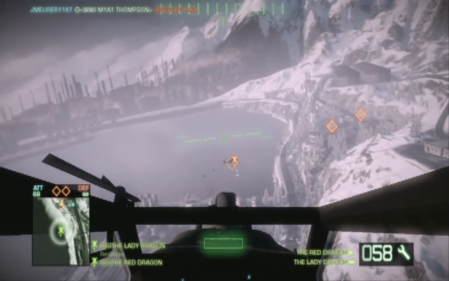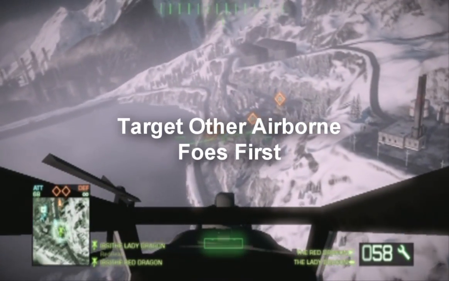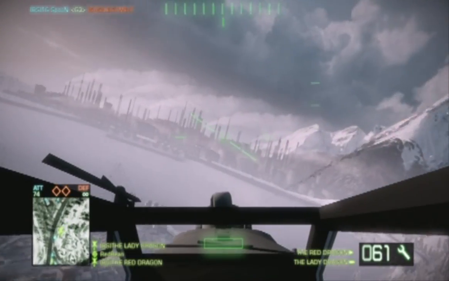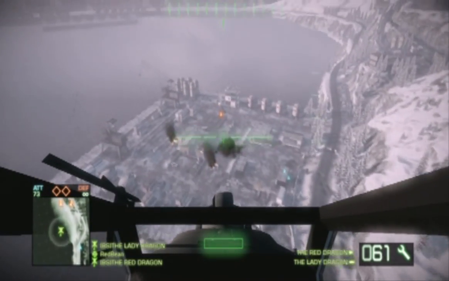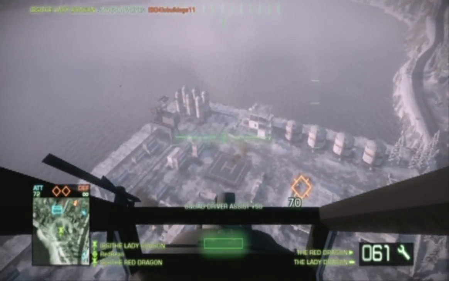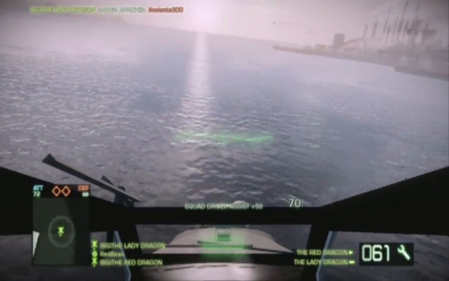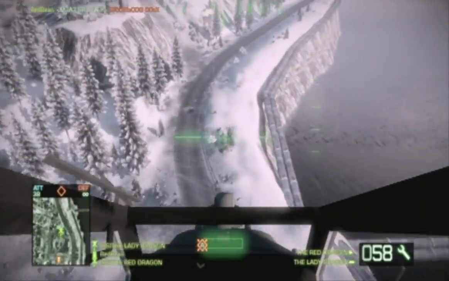So don't get greedy with your missiles. Target other airborne targets first, such as enemy choppers or UAVs. The UAV with that alternate fire weapon is a great tool to take down choppers. Use the chopper as support to take bases or defend them from above. So if you are flying and you see that your team has just armed a crate, watch that crate, have your gunner pointed in that right direction. That way they can rain fire down on there and protect that base. You can be very effective.